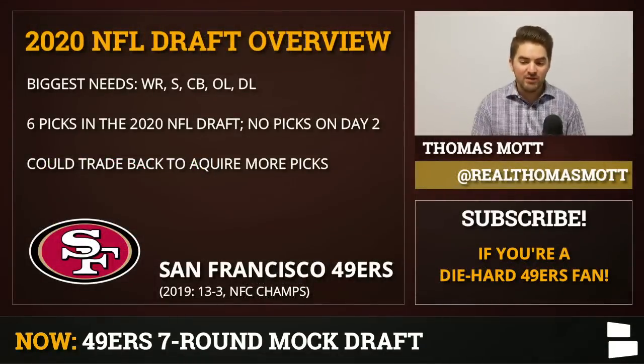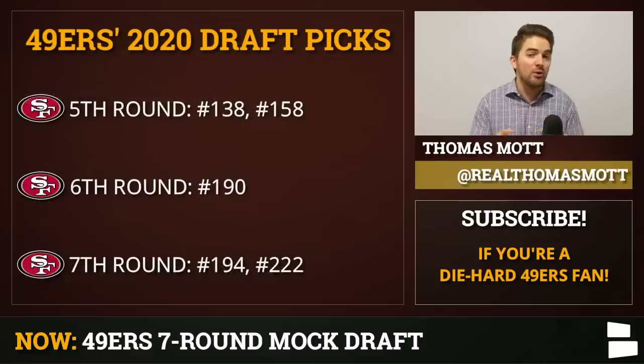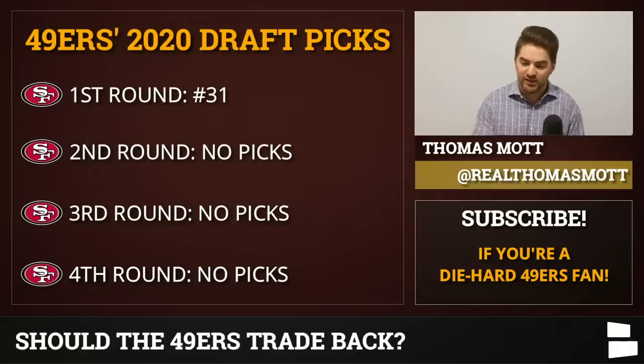They have 138 via Denver, 159 as well in the 5th round, 191 in the 6th, and 194 and 223 in the 7th, although those later round picks can change a little bit based on draft order over the next couple of days and weeks, but that's a rough look at where the Niners are drafting on days 1 and 3, as they have 2 in the 5th, 1 in the 6th, and 2 in the 7th overall, giving them 6 total picks.